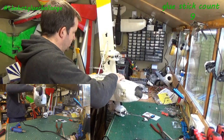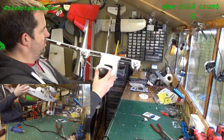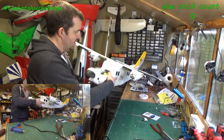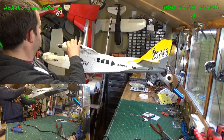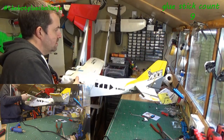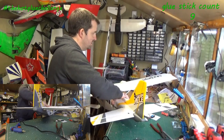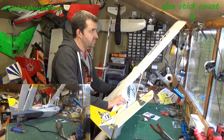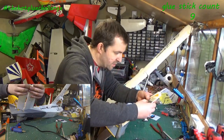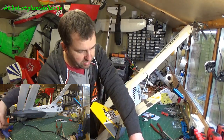Hold that wing in place. Yeah, so she's coming together nicely. Motors look quite straight. Running out of space on the bench. That's the trouble of doing small shed, big planes. Right, a bit of hot glue on there. Yep, I am going to need another one though.